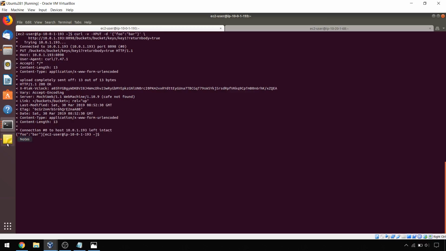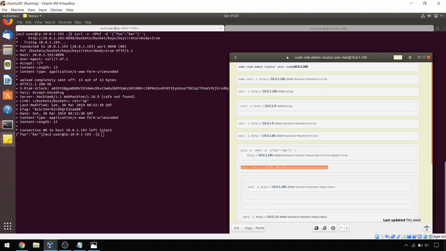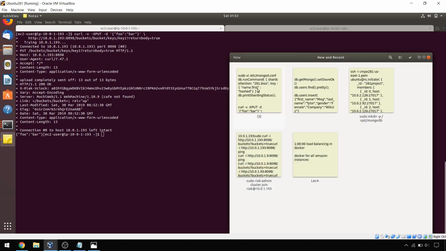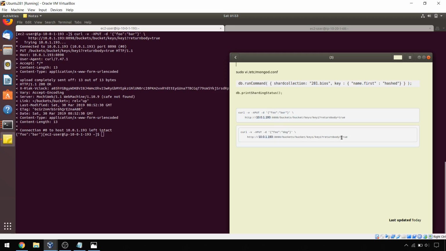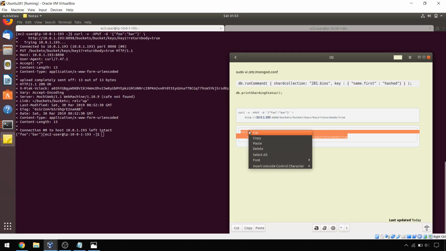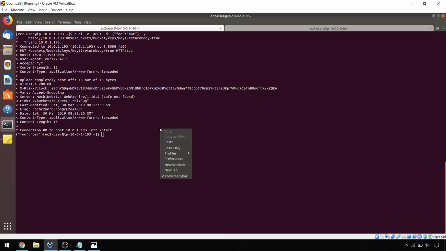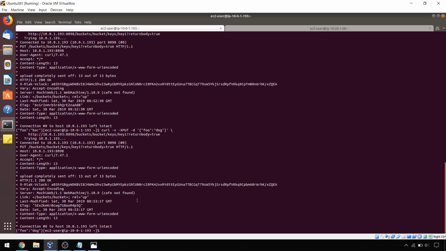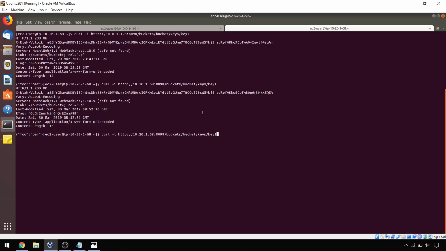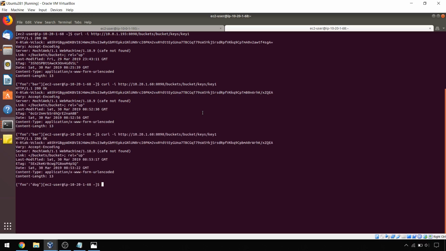Now let us update the data and see if the updated data is accessible. Now I'll change the value to dog. The value should be visible.